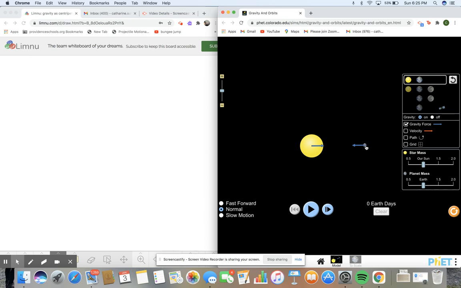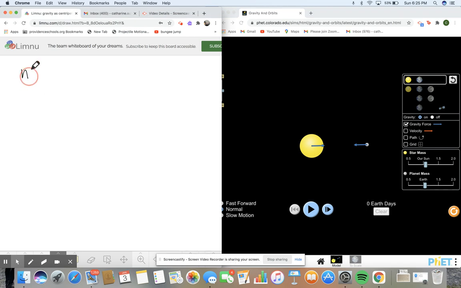I've turned it on so we can watch it, and I want to point out that changing the star's mass changes the length of this vector, so changes the strength of that gravity force. Changing the planet's mass also changes this, and changing the distance between the objects also changes the length of the vector. So I'm going to come over here and write that mass of the sun, mass of the planet, and r, this distance between the sun and the planet, and it's always measured from the center of both, so the center of the sun to the center of the planet.